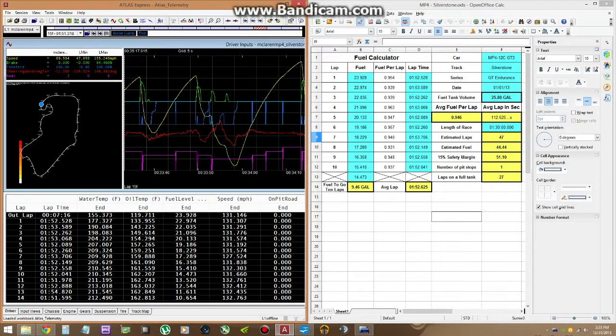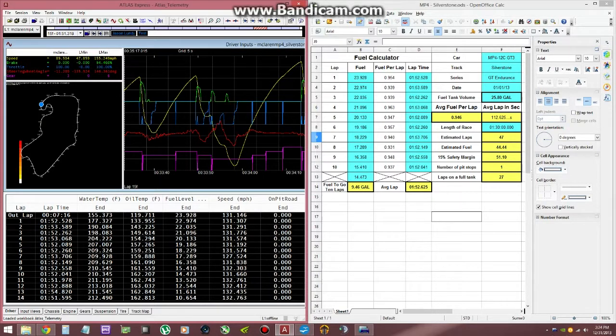Now these yellow cells are going to give us the data we need. At this average lap, and with this much time in the race, it estimates that we will run 47 laps. At this average fuel consumption per lap, it estimates that we will need 44.44 gallons to complete the race. Obviously you can't put that much fuel in at the start, so we will need a pit stop, and that's what this box tells us. If we needed another pit stop, it would show that too, and so on.